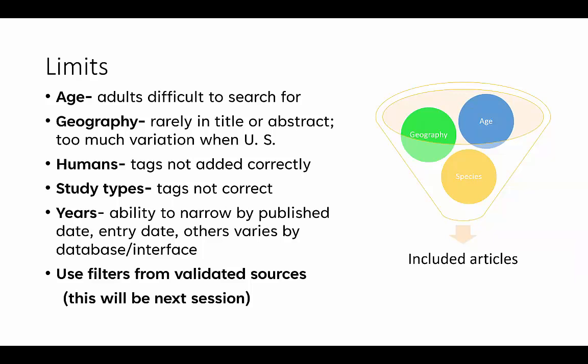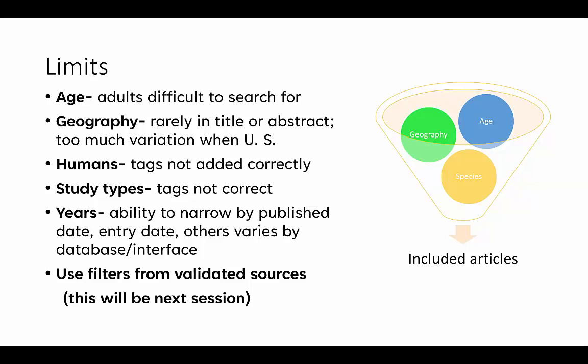Limits is something to be careful about, so I put a list here of ones I usually caution people about. One problem is that people sometimes want to limit their search to adults. This is complicated because a lot of times we don't see that term in either the title or the abstract, even though that is who they're working with. That can be a difficult one. I would never just check the box for adults. I would always add in the keywords. But sometimes it's helpful to say "adults" and then "not" out children or something like that, just in case a record doesn't have either of those things in it.